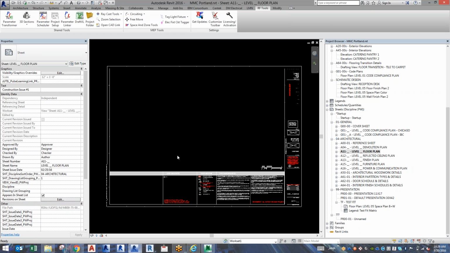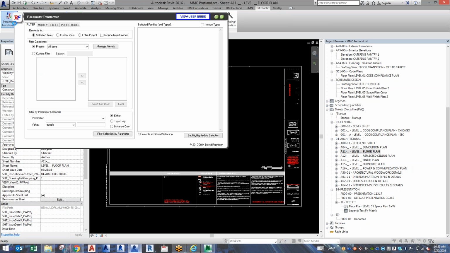Yep. If there's an east-west, then we have to get 2 XYs. If there's a north-south-east-west, we have to get 3 XYs. However many it is, we get that many XYs. We export it from this parameter transformer. We basically export to Excel, and then I save it to the project folder, and I call it viewport locations, Excel. I head back over to our project, I place all the views on the sheets, and then I open that Excel and say use these XY locations to place our views on these sheets in the same location.